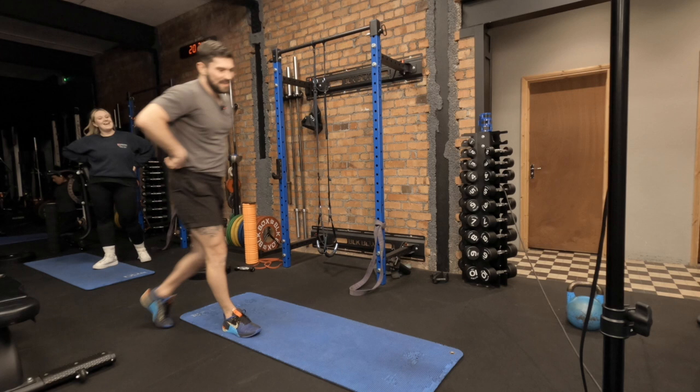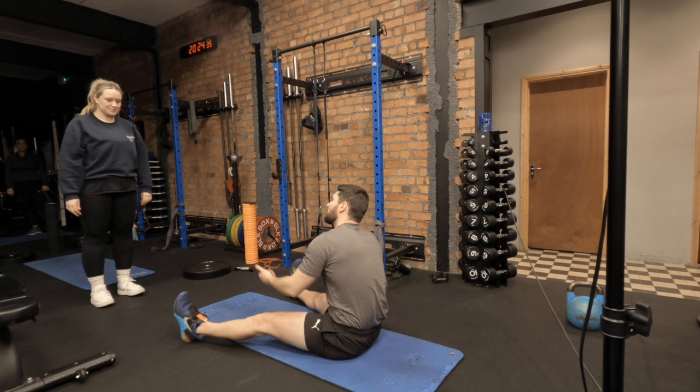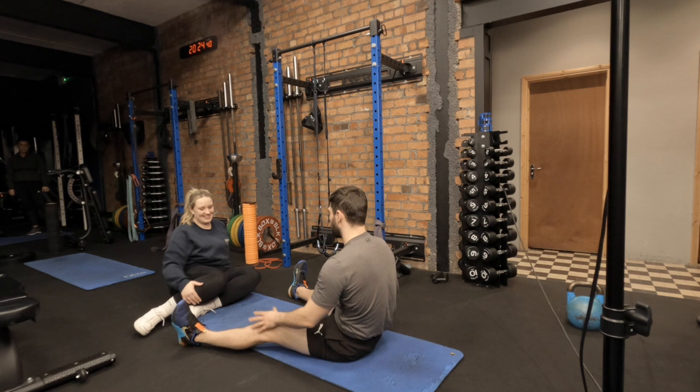Right, so Alice, I'll get you again. So we discovered last week we were a wee bit too nice. You really gotta pull your partner into that position. So you weren't here last week, were you? No. No, okay, just go feet wide and your soles of your feet meet the soles of my feet. So you try and hold on to almost the forearms there.